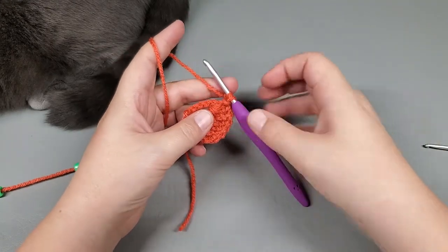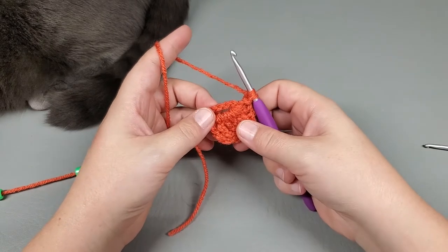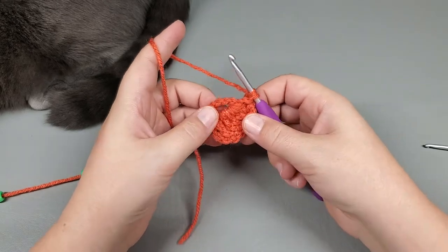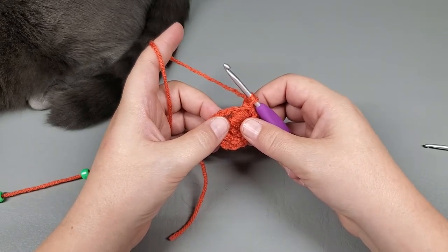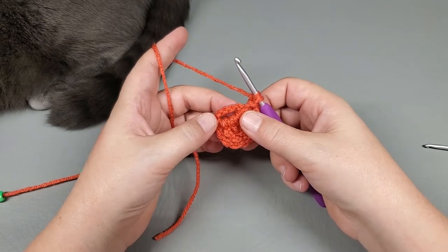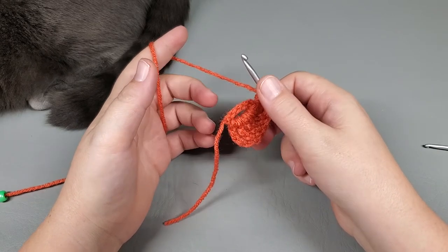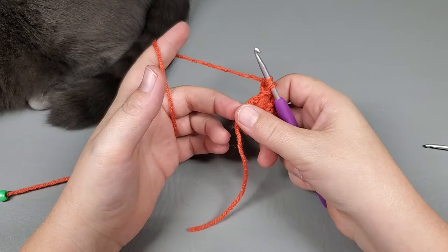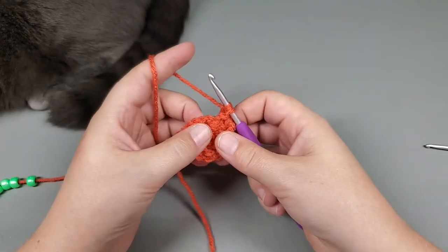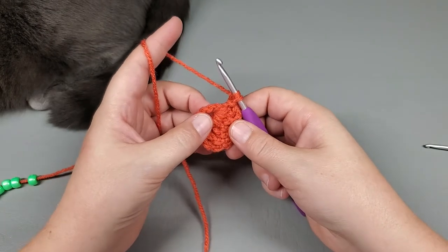And now I want to tell you guys about my little trick that I use to know how to work this without having to put too much attention into it. So, like I said, we work the two double crochet together, two treble crochet together, two triple crochet together, and then one quadruple.